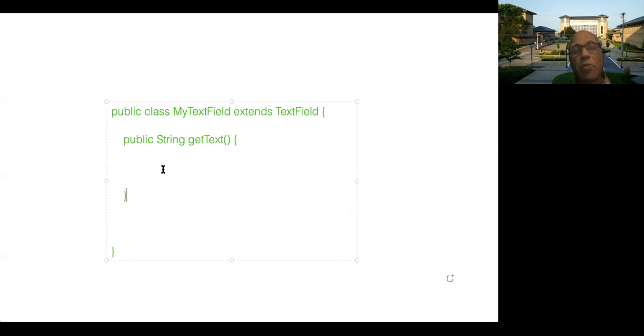So my problem was, if the user didn't enter anything, this was a big problem. There were so many text fields in my graphical user interface, and the user might enter nothing in many of them. And then I had to check if they were null and all that. So what I did was I just created an extension of my text fields. This is a class adapter, and simply check this.